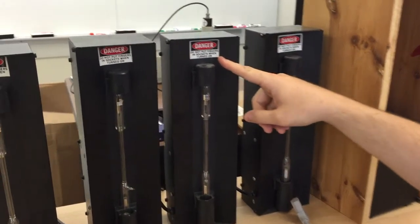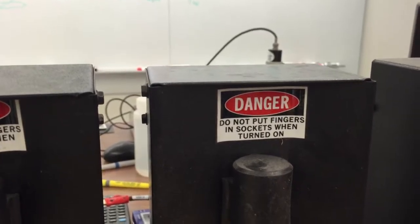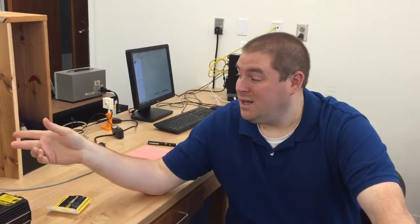Now, I'll point to one thing on these gas discharge tubes. You're not going to want to turn these on and then really touch anything. Once you turn the switch on, leave it on while you collect the data, but then make sure to turn them off. They're not lamps. These tubes do have a life to them, and it's not a whole lot of hours. So as soon as you're done using any of the gas discharge tubes, make sure you turn them off when you're ready to go.